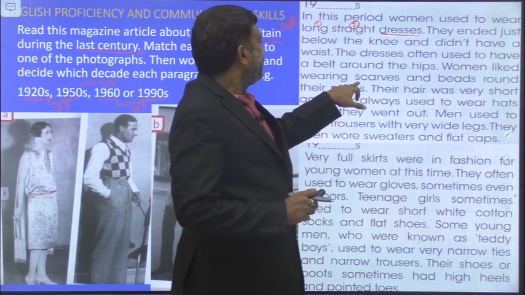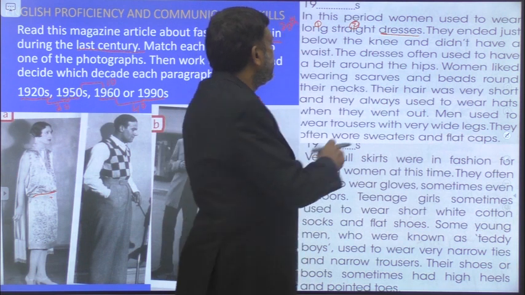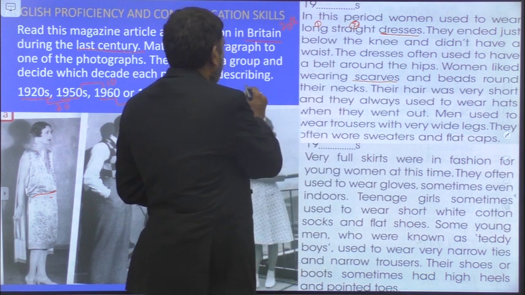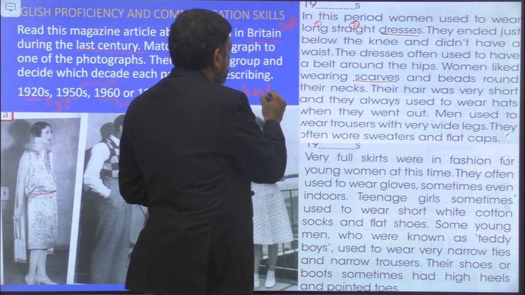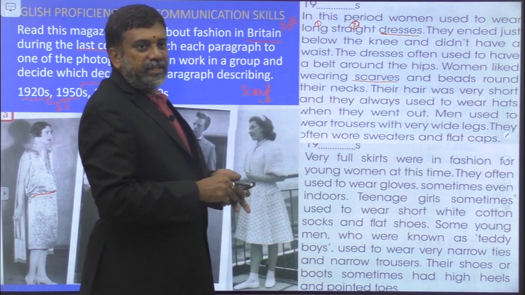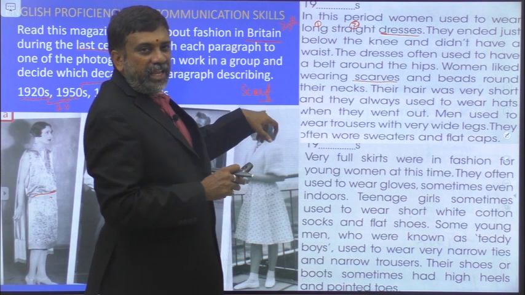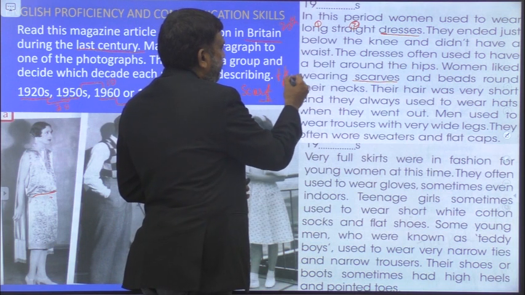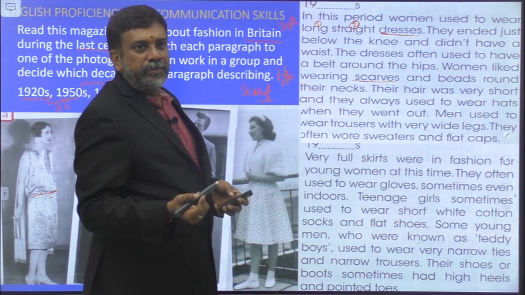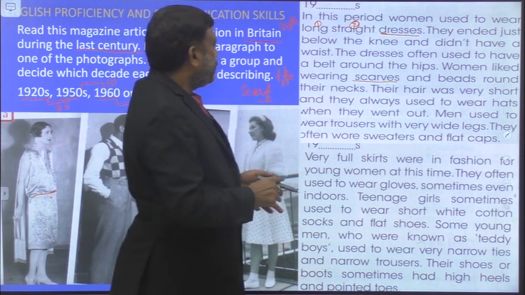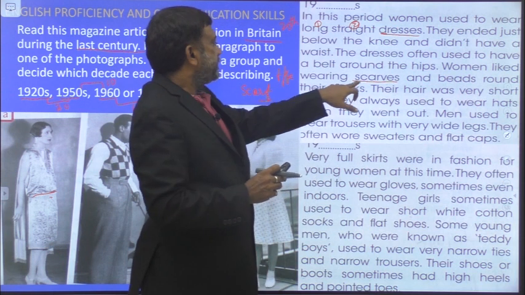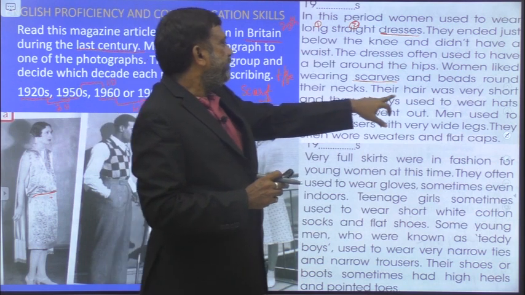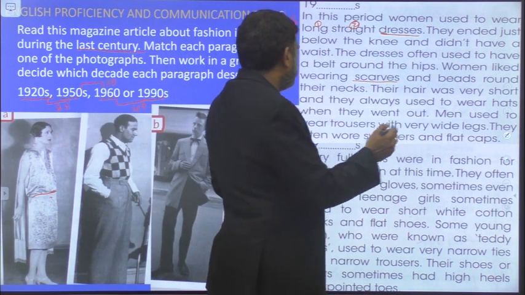Women liked wearing scarves. Okay, what is the singular of scarves here? Can anyone tell? Here we have seen scarf. Scarf is a noun which ends with the letter F. If we have leaf, knife, the words which end with either F or FE form their plural with VES. So here, scarf is singular, scarves is plural. Scarves and beads round their necks. Their hair was very short.